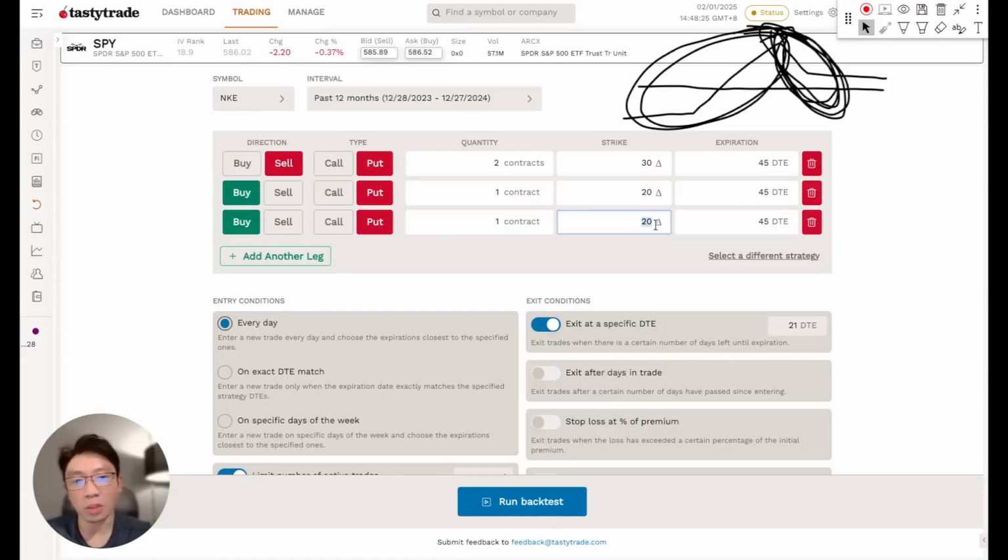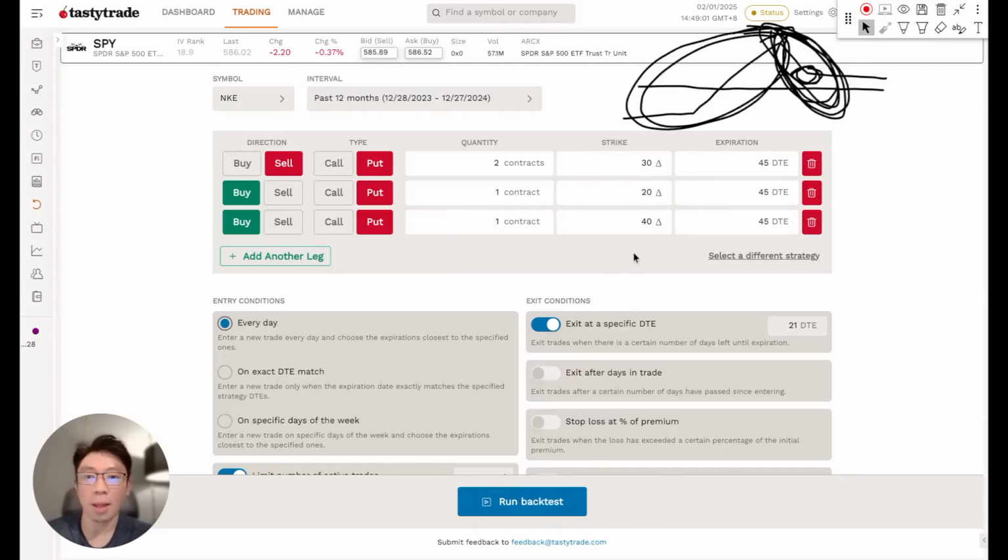Because when I go to the option chain, I don't look at the delta to choose my strike for the long put side, which is this one down here. If you take a look at the graph over here, it is basically this strike down here I'm choosing. I do not look at the delta. So I cannot just arbitrarily choose a delta, say 40 delta, because I have no idea whether 40 delta, if I buy this strike down here, is it going to overall give me a positive credit or is it going to be a debit? So it's going to be a little bit difficult for me to do the put broken wing butterfly strategy on this backtesting tool.